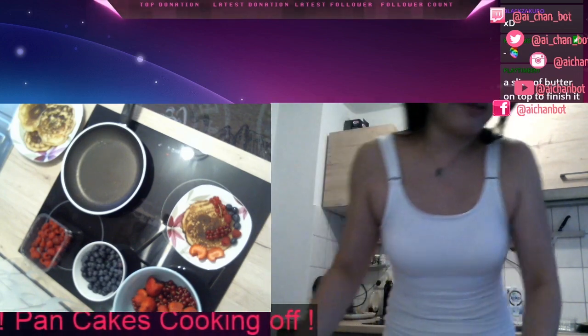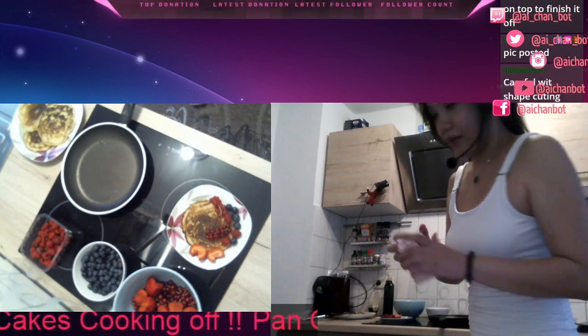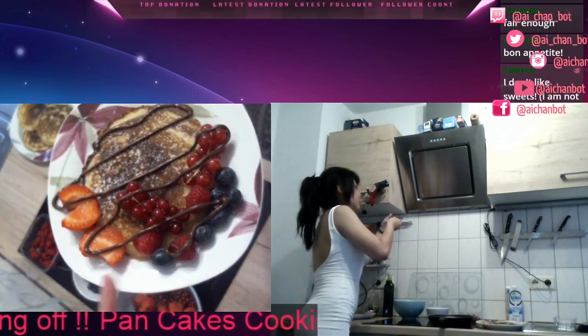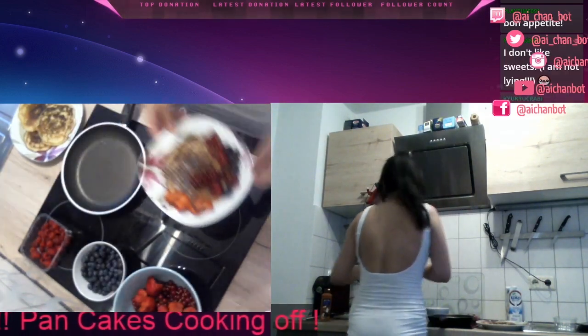Stack them? Yeah, I know that Americans like to stack them, but I'm not a huge stacker. This is now almost art, okay? It's chocolate sauce with strawberries, cranberries, blueberries. It's beautiful.